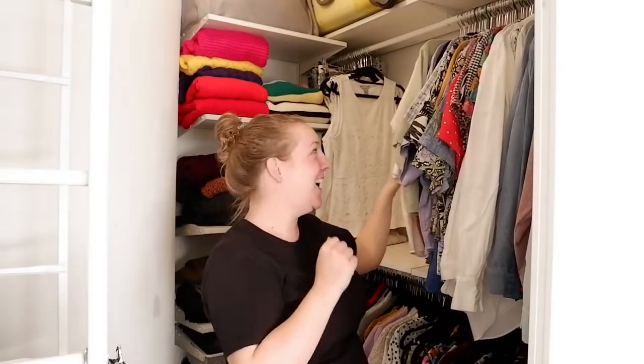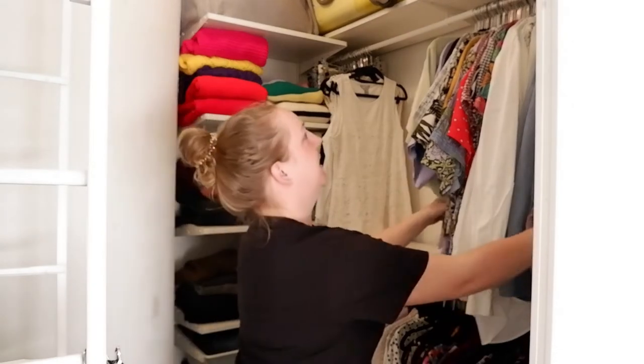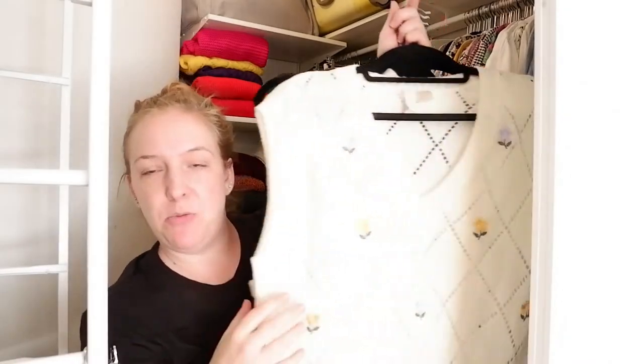I wore this the day I got the keys to this house. I've got space left, yay! I've got space left for more blouses. If I push it all the way back, I've got like 20 centimeters left, and it can still move aplenty. Yay! So I've decided to take all of my knit vests.